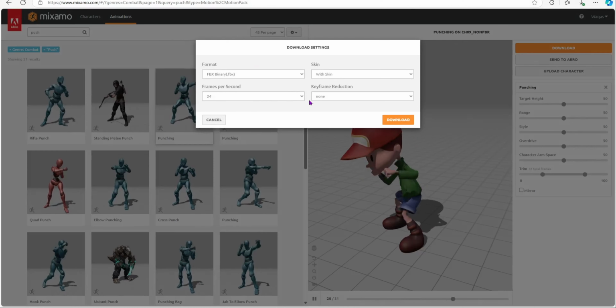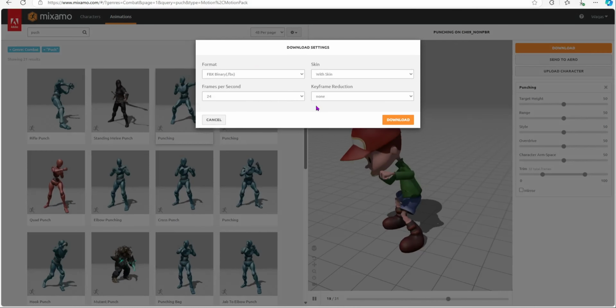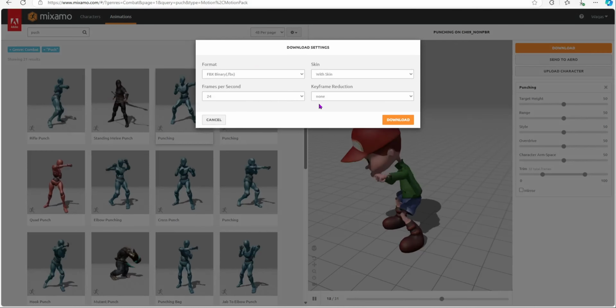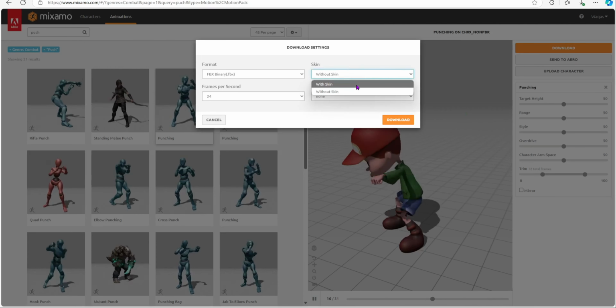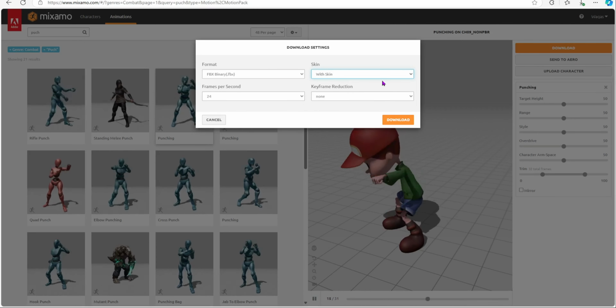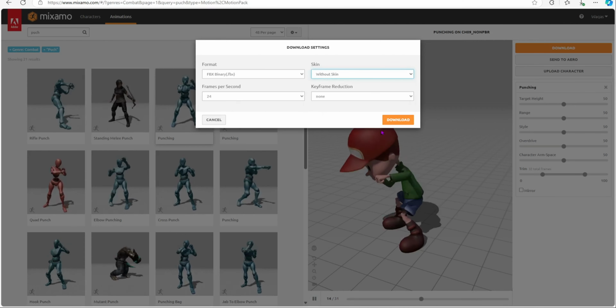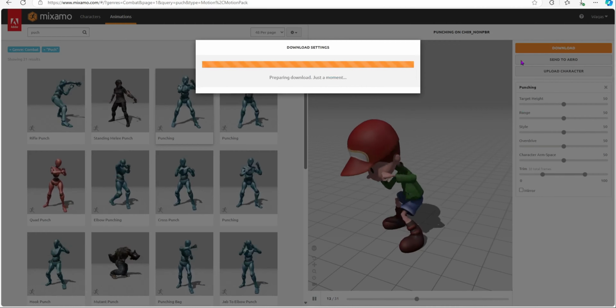Everything should be the same. But this time, with the second animation, I'm going to choose to do it without the skin. So it's only going to be the armature, okay? Just remember that. You only do with skin for the first animation. The rest of the animations, do it without the skins, okay? Then everything else should be the same. Then download that, and that should be downloading.